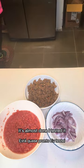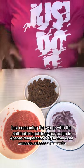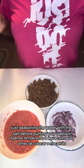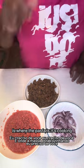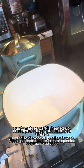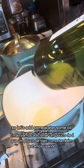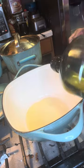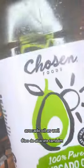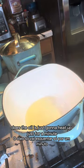It's almost done. I tasted it, it's very flavorful. So just seasoning the water with the salt before putting your pasta in is key while the pasta is cooking. I'm gonna go ahead and start frying our tomatoes. The pot is heated up already, so let's add some oil. We're using avocado oil as well. The oil is just gonna heat up for a minute.